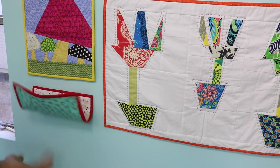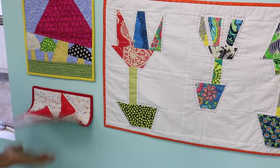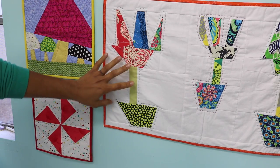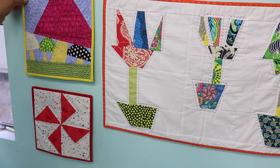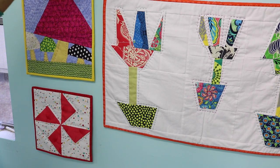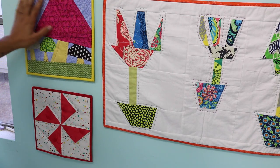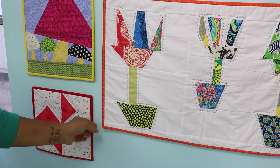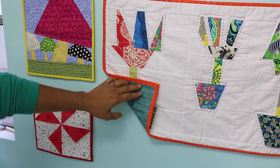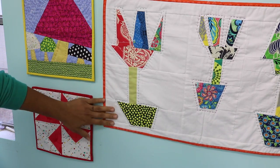Even if I flap it like this, it's not going anywhere. So for a mini quilt, even a big one like this, I have this one on here using the exact same technique. And so are these, they're all stuck on there. You can see that for the little ones, I kind of just go ahead and put 2, just like I did at the top. If it's a bigger quilt than something like this, then you may want to put some on the bottom corners as well. That might come in handy.